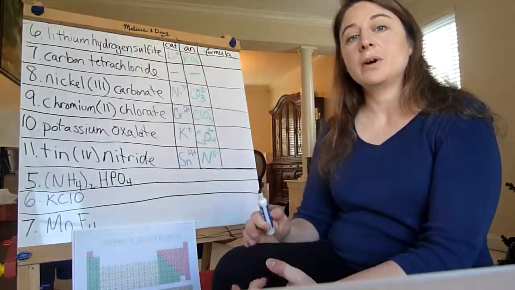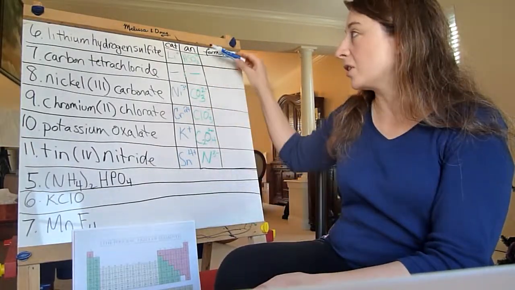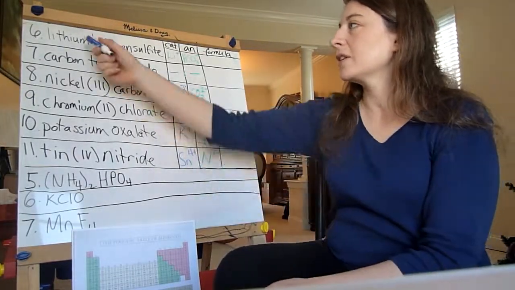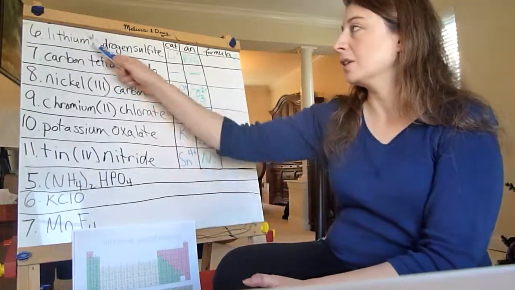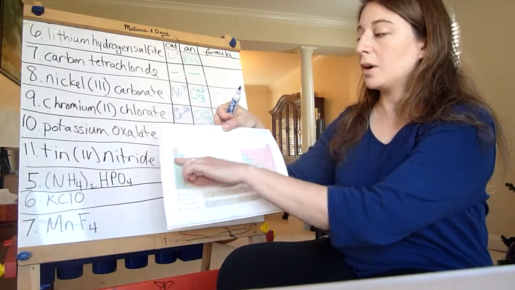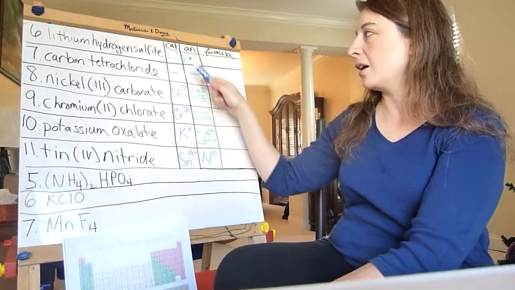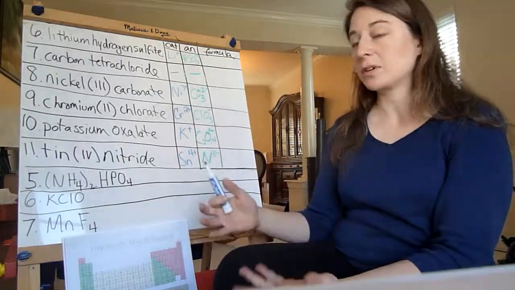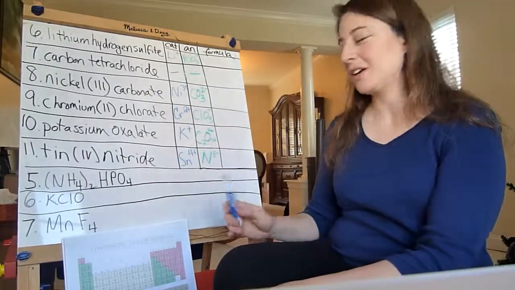If it's ionic, you know it's made up of 2 ions. You'll have a cation, which is positively charged, and an anion, which is negatively charged. So you need to look at the name and figure out what the cation is. The metal will be the cation, so lithium. And since it's in this first row of the periodic table, it'll have a 1 plus charge. So lithium will be a 1 plus cation. So you need to know your chemical symbols for each element. This is why we went to all the trouble of memorizing them, because now you'll really have to know them.